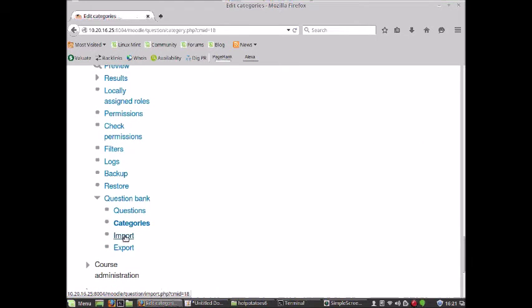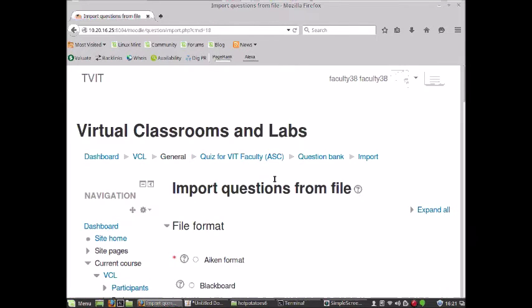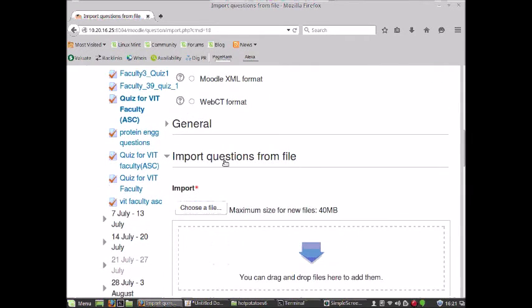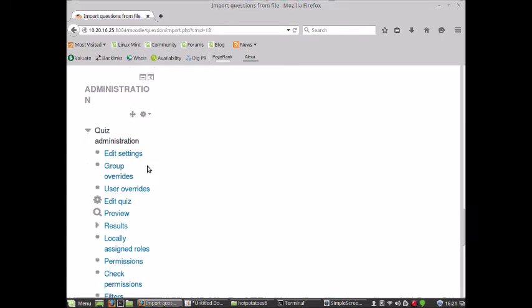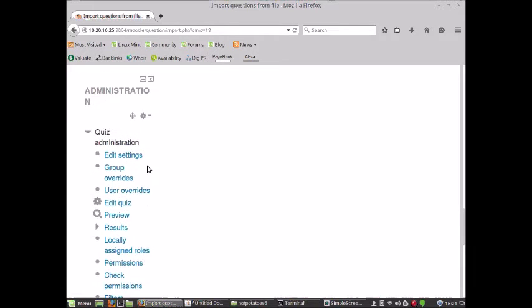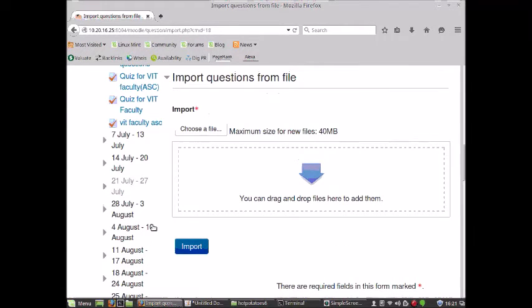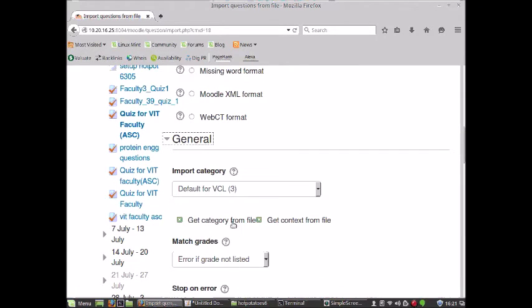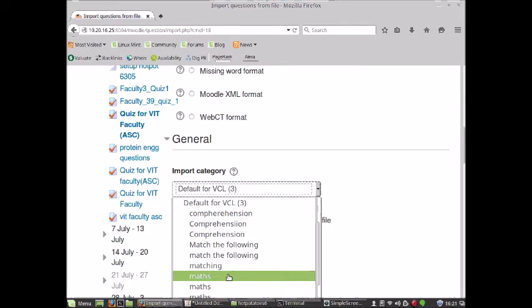Import again in the same quiz administration. I have a column called import. Click this import, and choose the format you want. I want to use the Hot Potatoes XML format. In the format, choose the category you want to import into. The category name is mathematics.